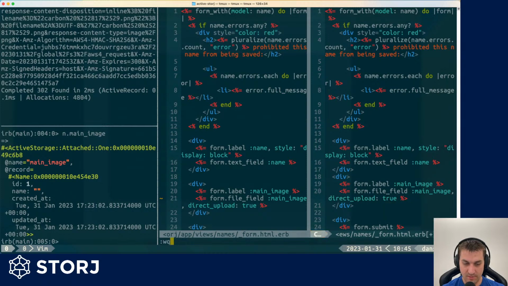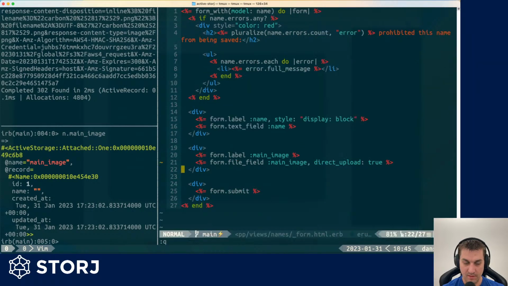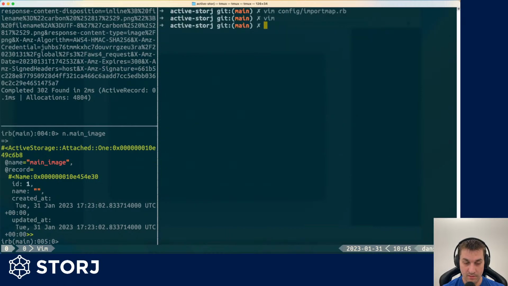And then the last part, I need some initialization code.